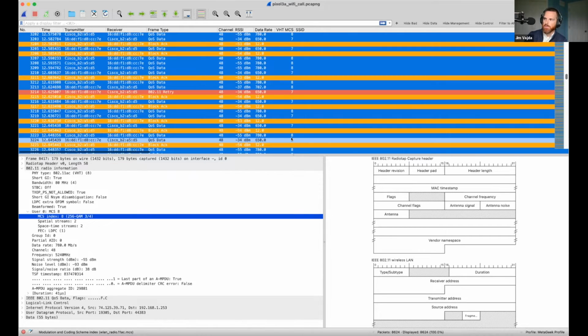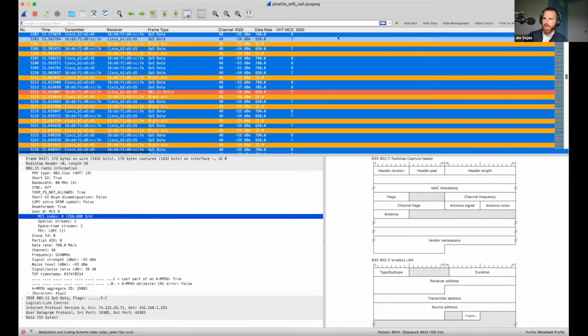Now, one thing that's a little bit unique about Wireshark is that the MCS values it captures are PHY specific. So I've renamed this one VHT MCS because it's only going to show me the MCS of frames that were modulated with 802.11ac.